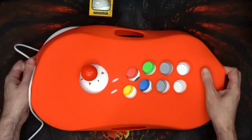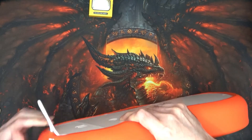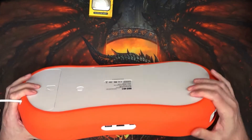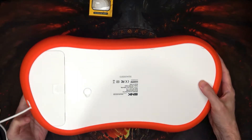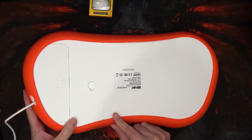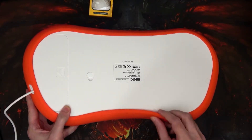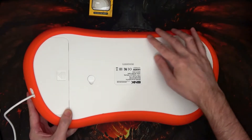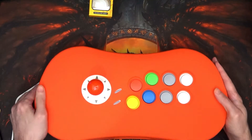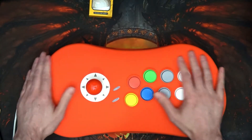In my last video for this unit I said I didn't want to put the feet on until the silicone cover arrived, because I didn't know where they'd go. Now that it's on, I can tell you the silicone reaches just past the screw covers and all the way around, so sticking the feet on just inside there is probably a good place. The silicone isn't in the way of the buttons at all — this actually feels nice.